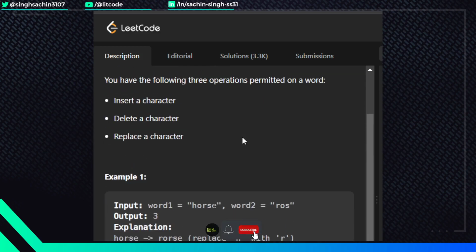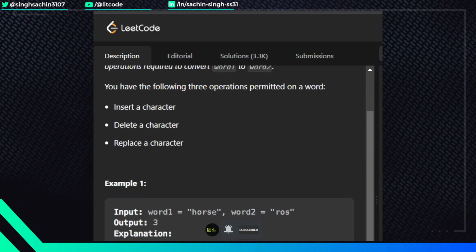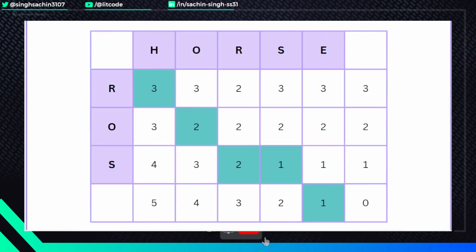So it's very similar to a DP problem called the longest common subsequence problem, right? That's exactly what we have to do. Let me explain that better with an example. Let's say in this figure, I have taken the first example itself. We had horse as word1 and ros as word2. So we have to find a path with the shortest distance in it. So how do we do that?